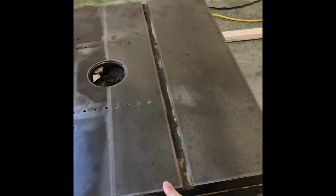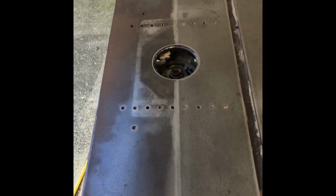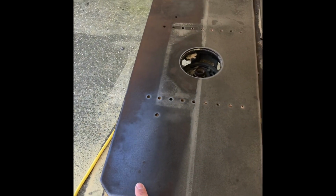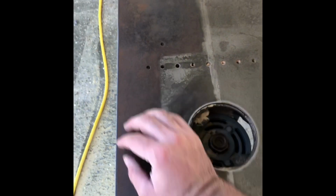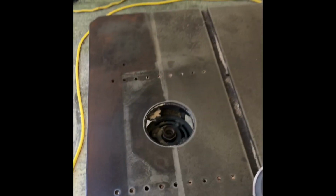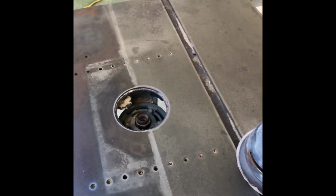In the time lapse, this is way easier to sand than this, and I'm gonna tell y'all why. I waxed the heck out of this before I put it up, and I never waxed this. My fault, that's on me. But you can see how much harder and how much longer it's taking me to actually get this down. I might actually have to get my non-orbital sander and kind of clean this up. Grab the DeWalt for me.